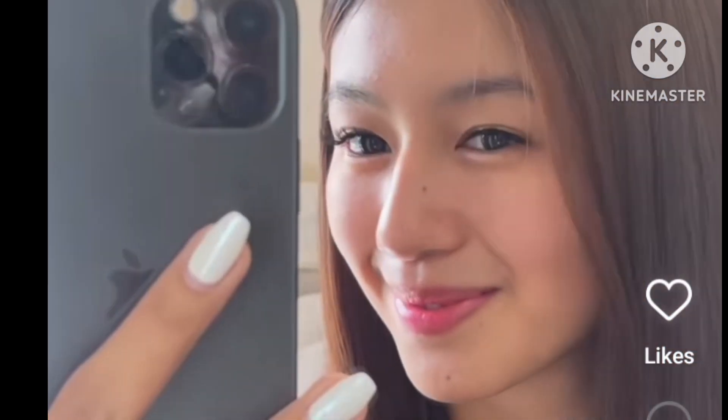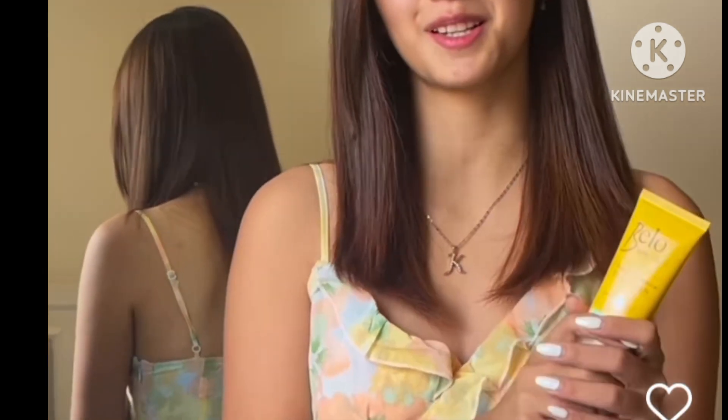So as soon as I apply it to my skin color, it blends right in and you can see there's no white cast. And by the way guys, this is the new packaging. So before I was loyal to the old one, but this one is it. I highly recommend this Dollskin Dewy Essence Sunscreen.